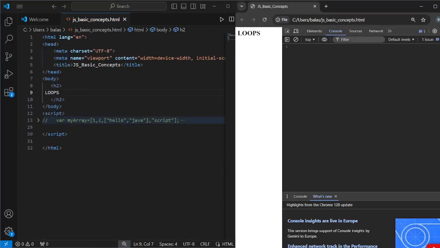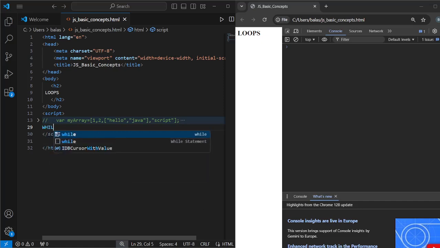So the next concept is loops. Loops let us run some code over and over. The basic types of loops are two: for loop and while loop. So first we can discuss the loop called while.